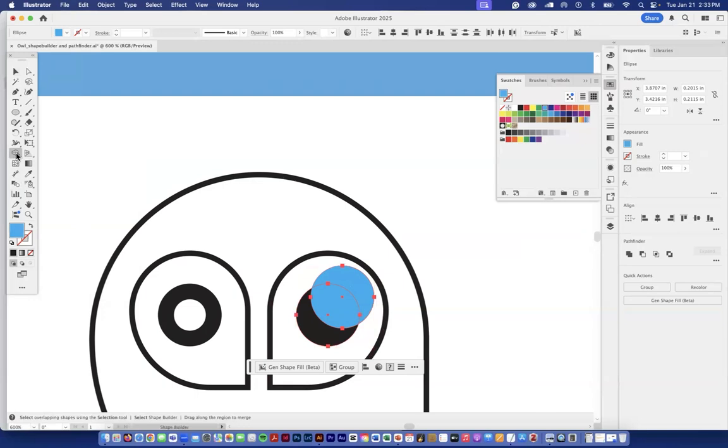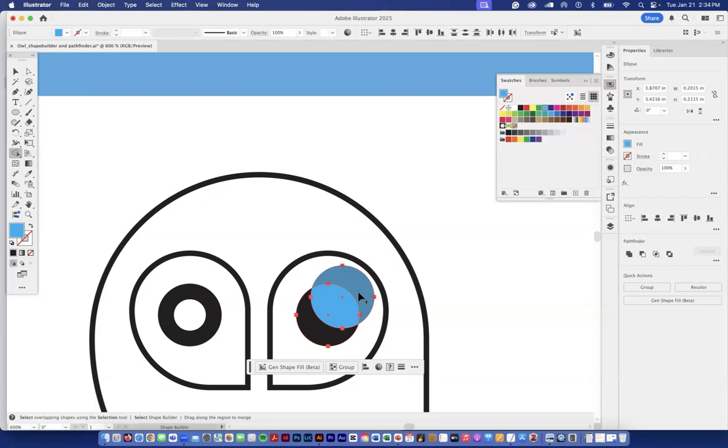Take that tool. And as you can see, when you hover, I'm not even clicking, you can see that it kind of grays out the areas, right? So if you do not want something, the plus sign right now is showing, which means it will add to your shape that you're trying to create. And I don't want to add, I want to remove.